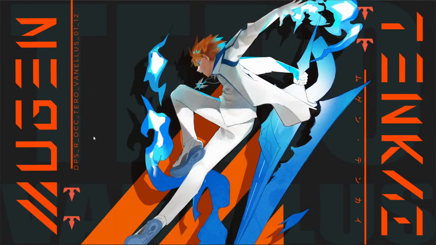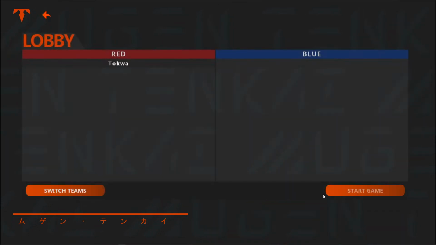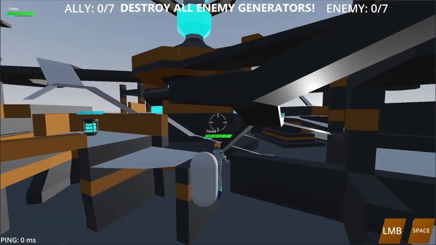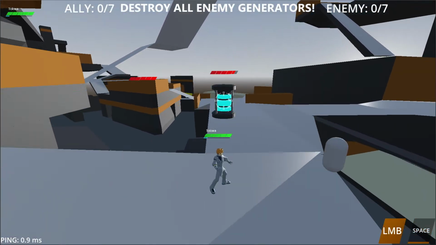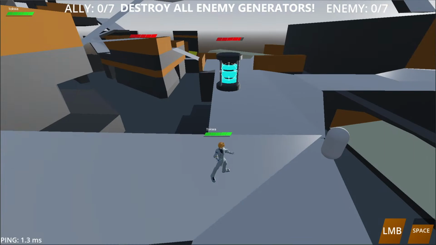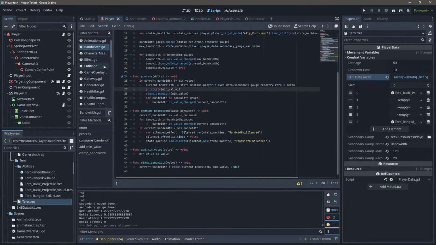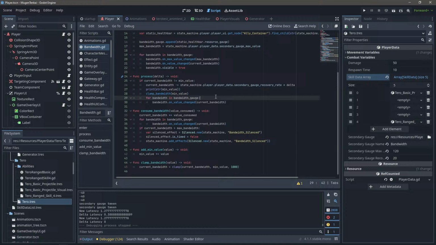Debug the min value. Okay. Wow. Bandwidth, min value change, current bandwidth.